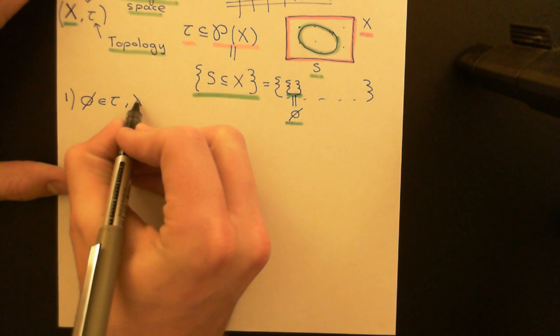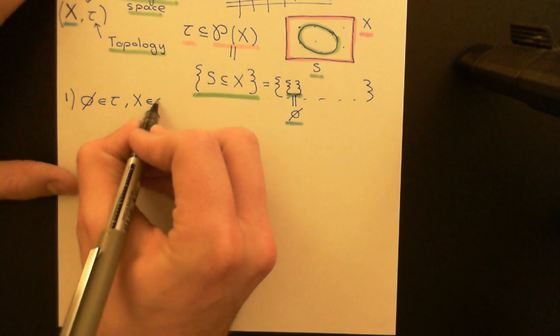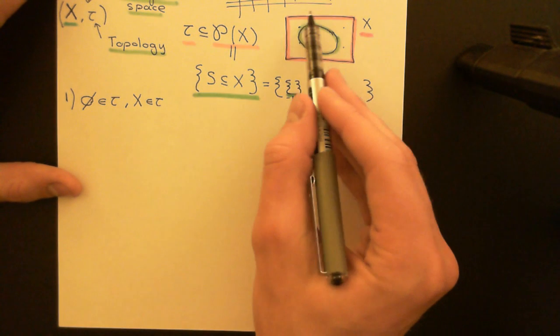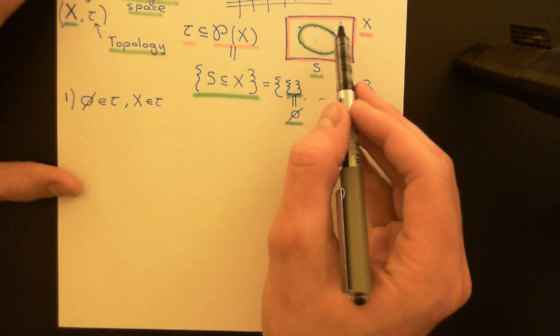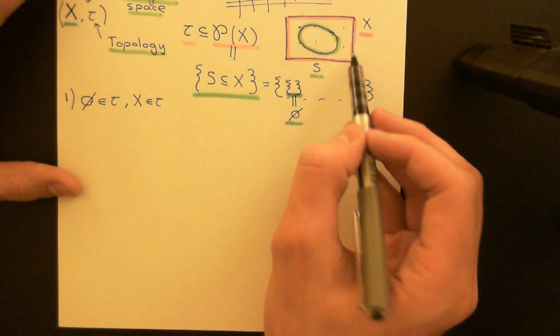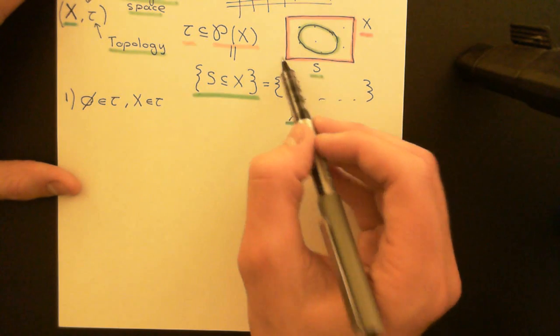So this is another trivial example of a subset of the set capital X. Remember, a subset does not actually need to be a proper subset. It doesn't need to not contain all elements of the set. So the entire set itself is counted as a subset of the entire set.